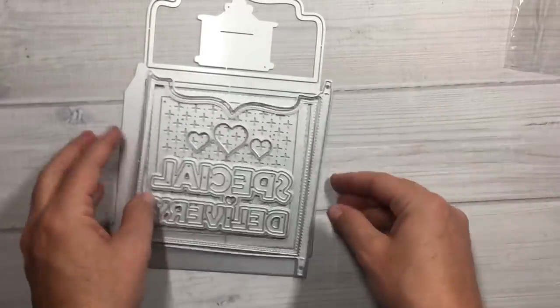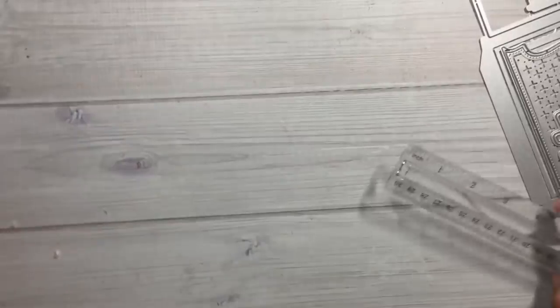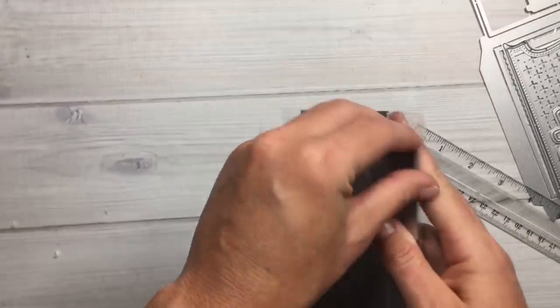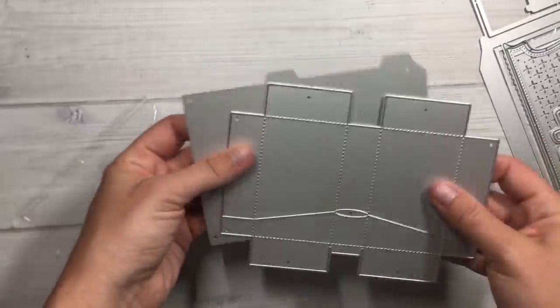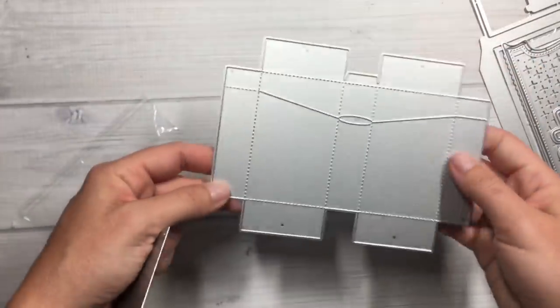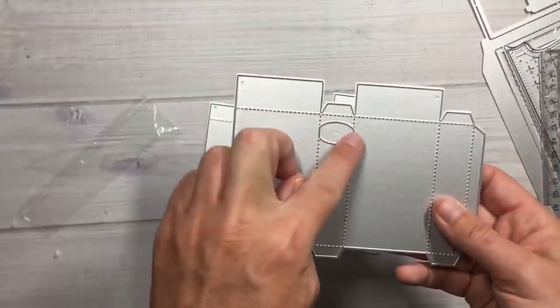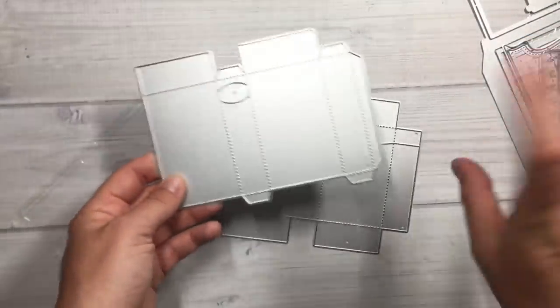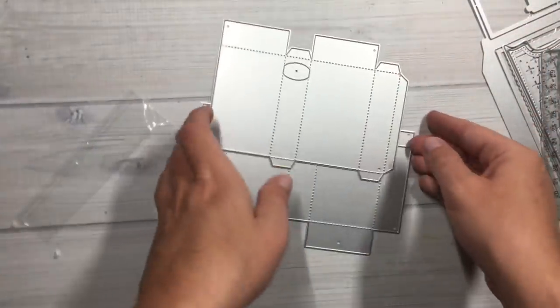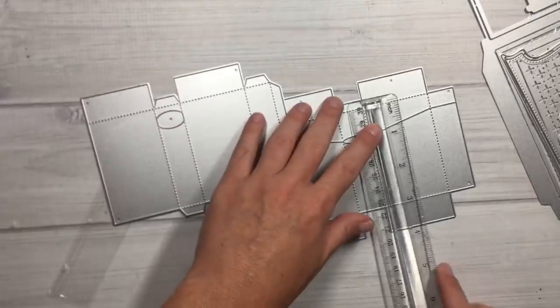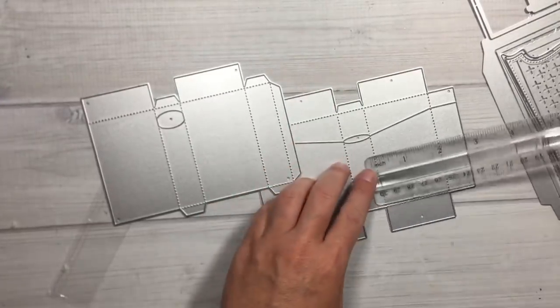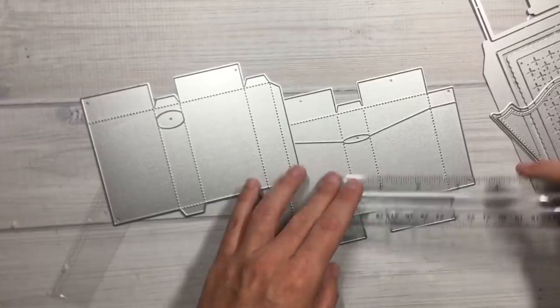Next is this one right here and can't wait to play with this one. So this is like a little, you know I can't think of what has openings like this. It's like a little candy box kind of, I don't know what that piece is right there. But the little hole would shoot out the candy like on the side of the box, you know, so you can sprinkle them in your hand a certain amount. So I can't wait to play with this. This box when assembled is going to be three inches tall, a hair under two inches wide, and three-fourths inches thick.